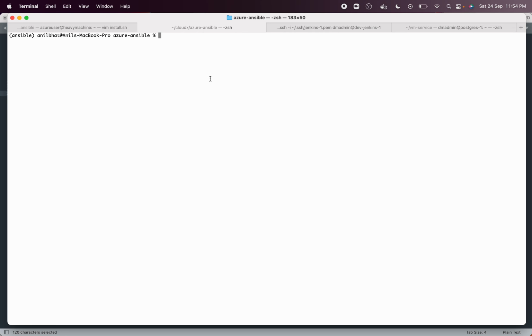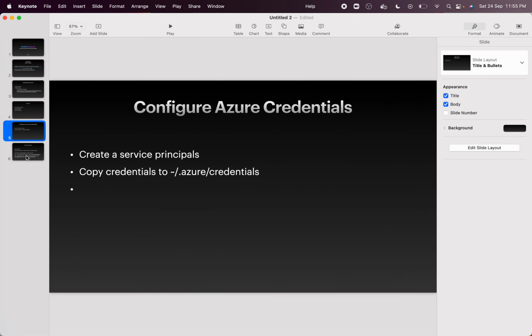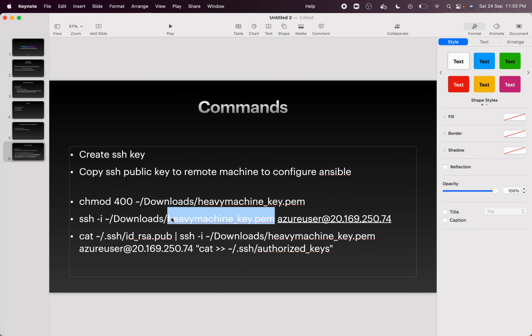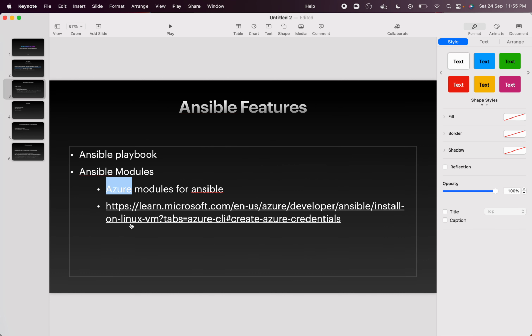In this case, we are going to use Azure-specific Ansible modules, and using those modules, we are going to connect to Azure, right? For that, we have a set of instructions from Azure to install the Azure modules.